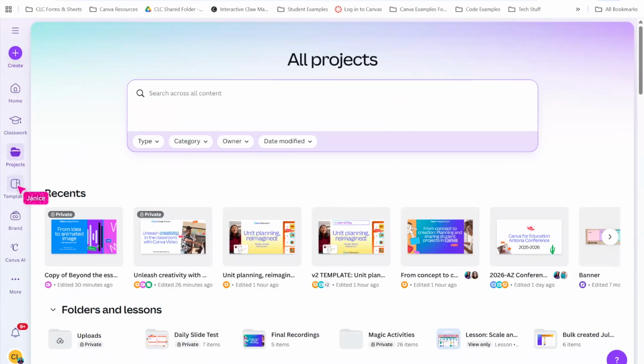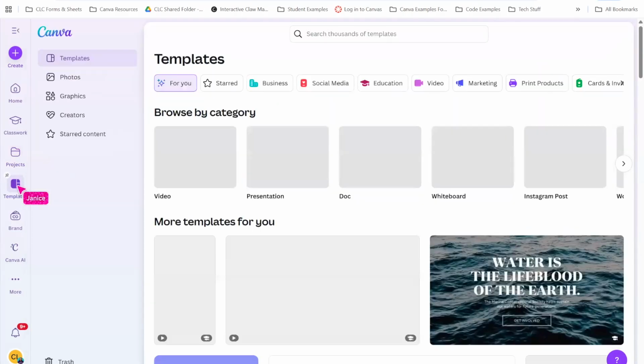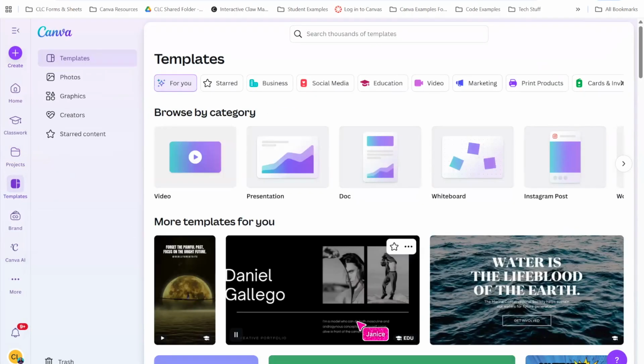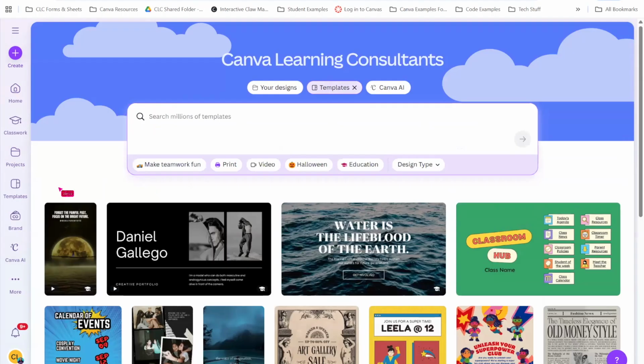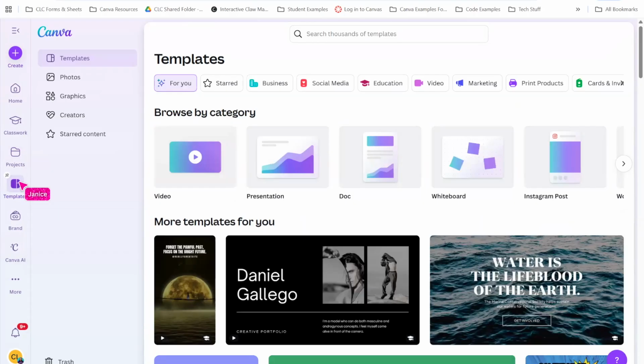And then you have a templates tab on the left. This is one of the things that is changing. Mine does not look like the new version. Yours might. Most people's do. I don't know why mine is the last one to update, but that's okay. When you click on templates, this is what mine looks like. This is the old version. The new version will essentially take you back to the home page. And when you click on templates here, you're going to get these colored tabs right here. Either one is fine. It doesn't make any difference. I just like to point them both out just in case, again, like I said earlier, things are changing today.